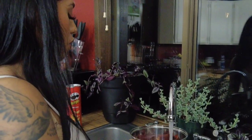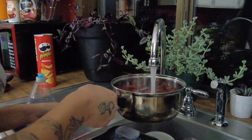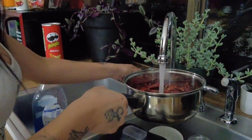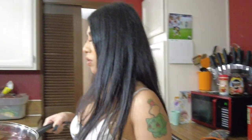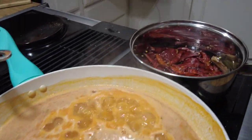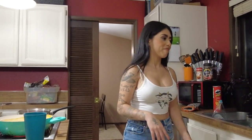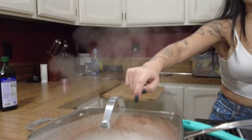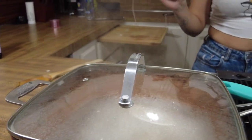With some water. Just got some there. And let it boil till they get tender. And then we're gonna blend them. And so once the chiles get done boiling and you blend them, where is that gonna go? Inside here. Inside the birria. Or the meat. Yeah. Okay.